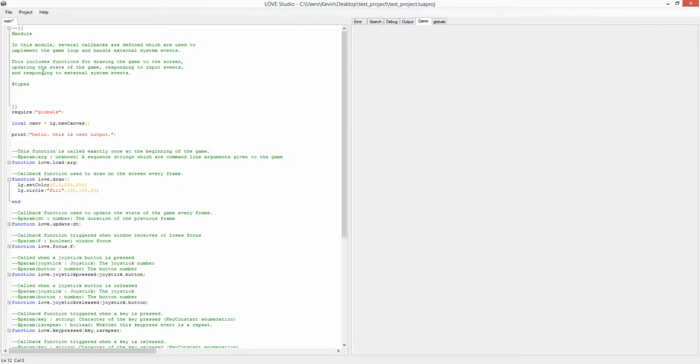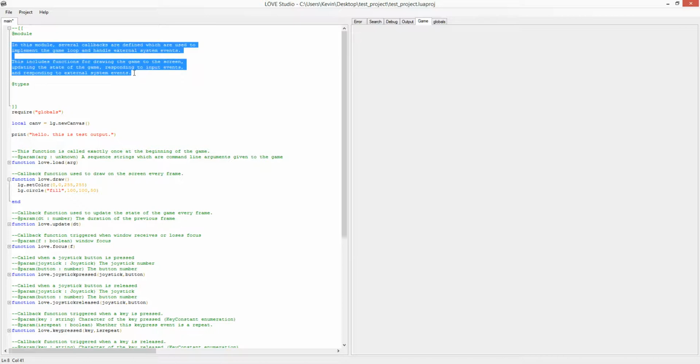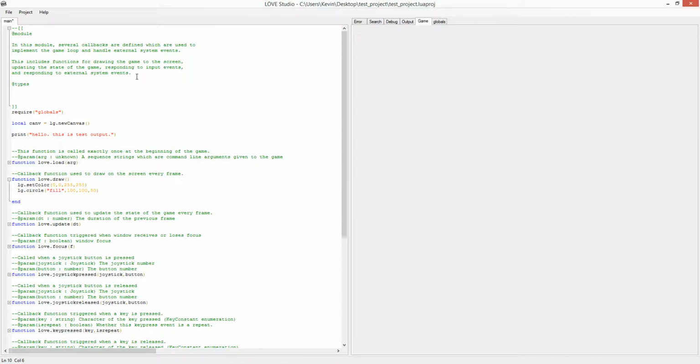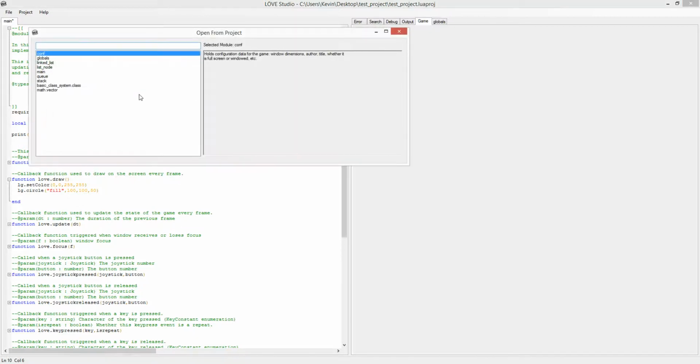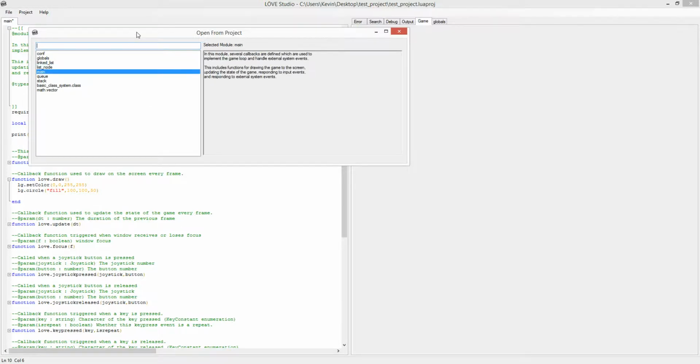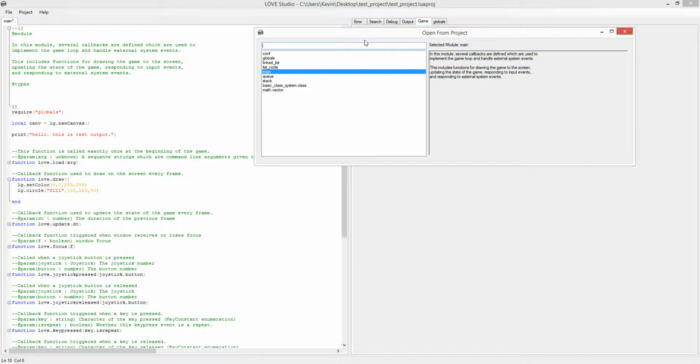And this is in the module header. Notice that we have this description of the main module up here. And when you press Control O, these descriptions that you see in this module open window are the ones that are contained inside the module header. So this stuff is the same as this stuff.